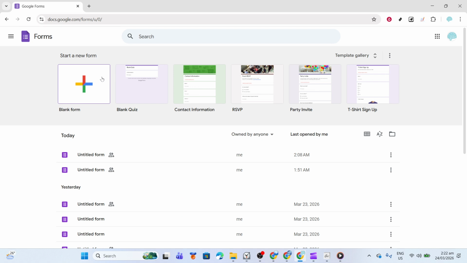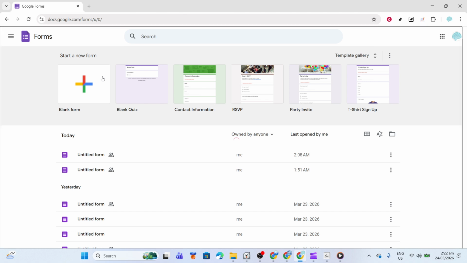Start by opening your Google form. Once you're in the editor, look to the toolbar on the right side of the screen. You'll see an icon for adding a new section, represented by a square or panel shape. Click that Add Section button. Right away, a brand new section appears below your current questions. Think of each section as a page break that neatly groups related questions together.